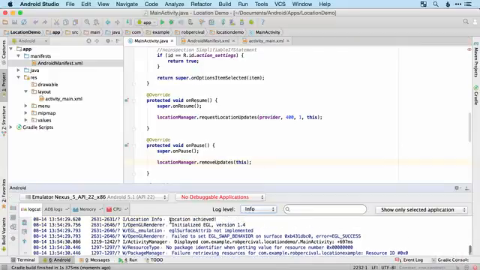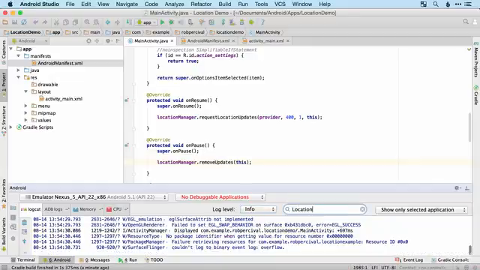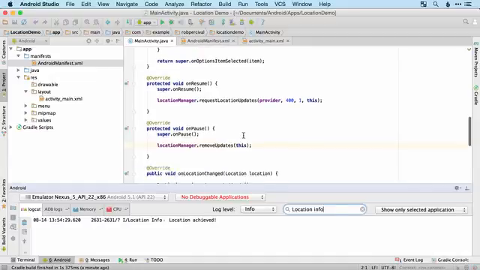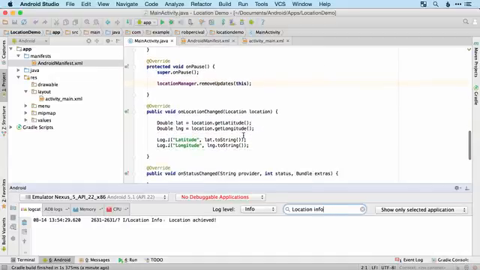Okay, so just scrolling here. There we go. Location achieved. So good news for me. You might even want to do a search for location info there, and that will then only show you the ones that we're logging here. Apart from latitude and longitude, maybe I should have chosen location info for those as well.